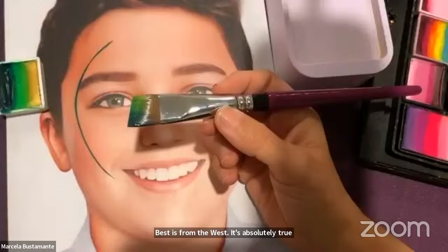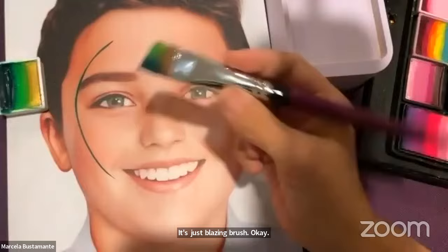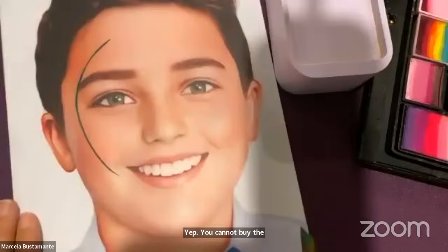It's just Blazing brush. Can they buy the boards from you, by the way? Yes, you can buy the boards. Yep. And in the back, there you cannot buy the children. I just want to say that for the record. No, we do not. I can borrow them for a weekend, but only under special circumstances.